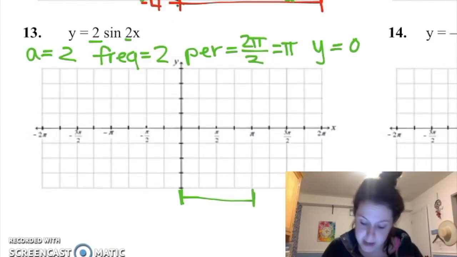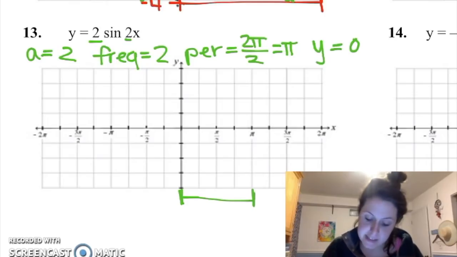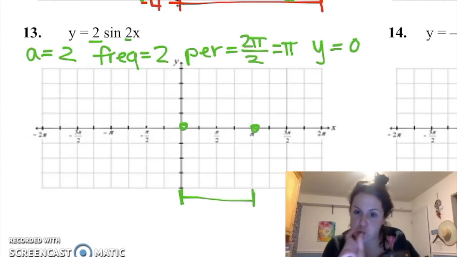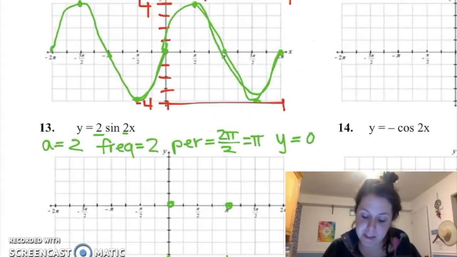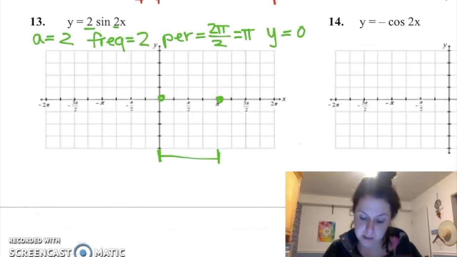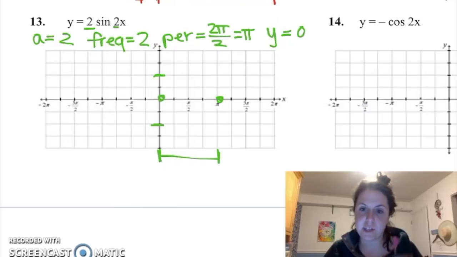So let's start this again. Ready? So midline is still the x-axis. It's a sine curve, so it should start at its midline. It will end back at pi. And so we need to do all 5 of those important points, but shrunk down in a smaller scale, right? So instead of skipping 2 between each, like I did on that top one, I'm going to just skip 1 box. So my max should be at 2, my min should be at -2.